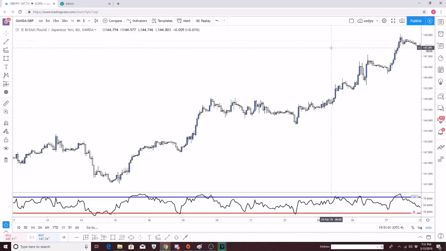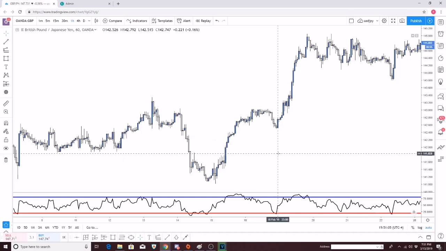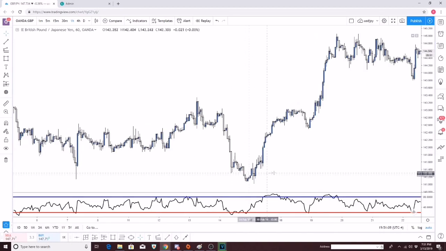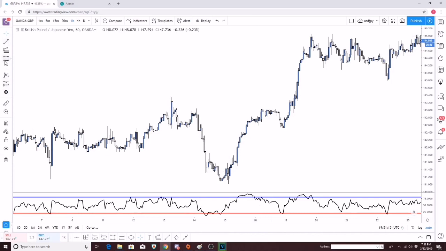So they're more extreme overbought and oversold conditions. But the main reason we use this indicator is to look for overbought and oversold conditions. Now, just because the market's overbought, it doesn't mean that it doesn't have potential to keep going up. So as we could see right here, I don't know if I can even draw on this. We can see right here the market was overbought, and if we look at price action right above, it continued to go up. Right, so we want to be looking for those conditions.